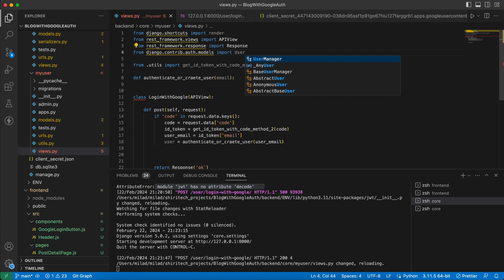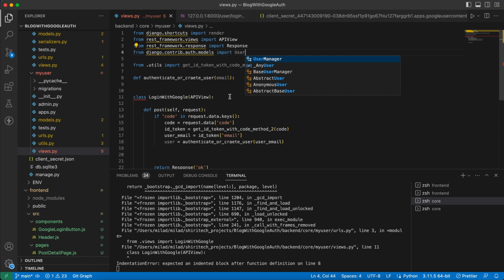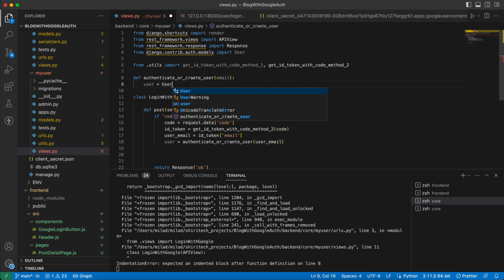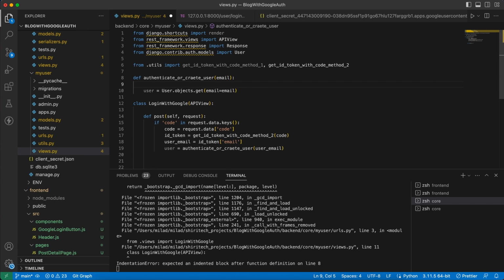We're going to use the user model already available in Django, and then here I want to say User.objects.get, give me the user who has this email, but there is a chance that there is no user with that email, so it's better to use try and catch.